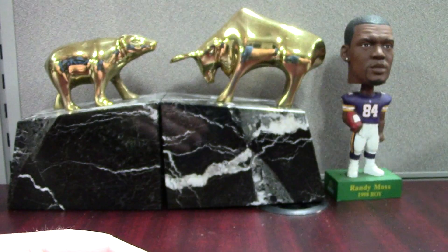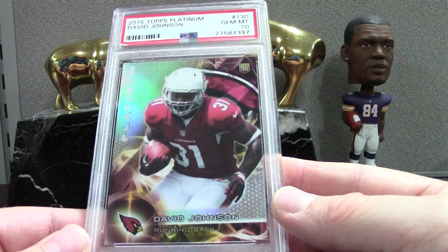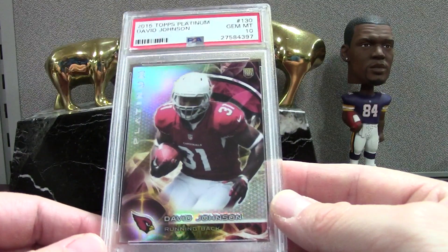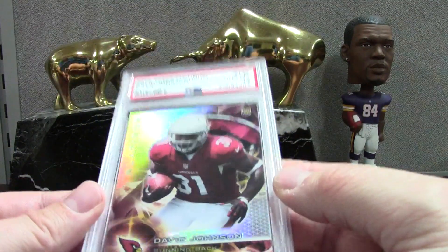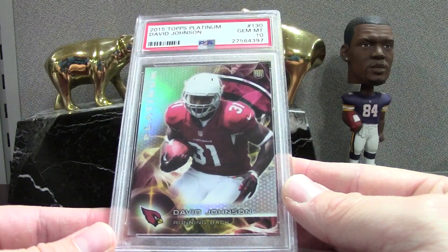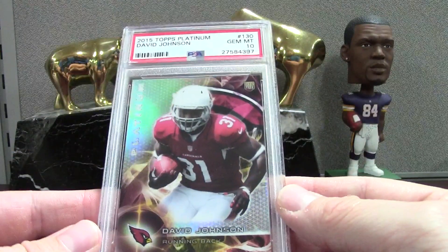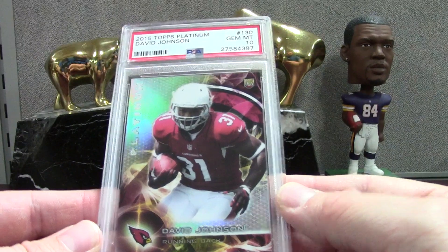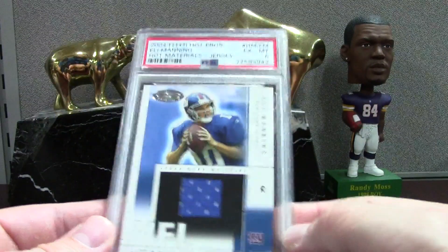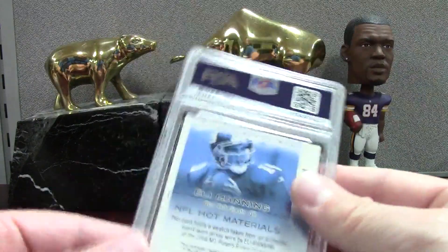I've got a solid Tomlinson registry and I just wanted to build on it. These are pretty easy PSA 10s because there's not a lot that can go wrong with these cards — just check your surface, tilt it into a light, and if you see scratches you're probably going to get an 8 or 9. When they're scratch-free with no dents on the back I usually send them in — players like David Johnson, Cooper, or Mariota — and they should be 10s if you did the job right.